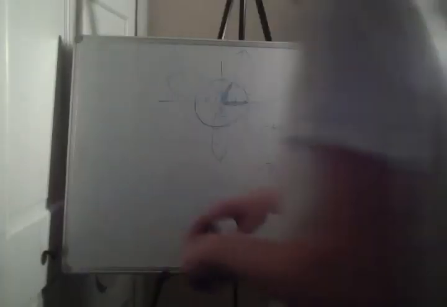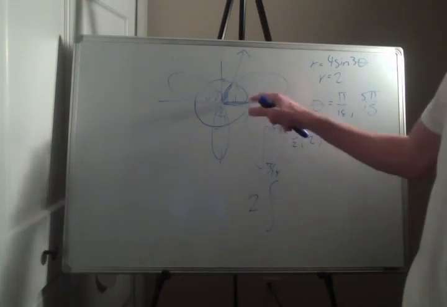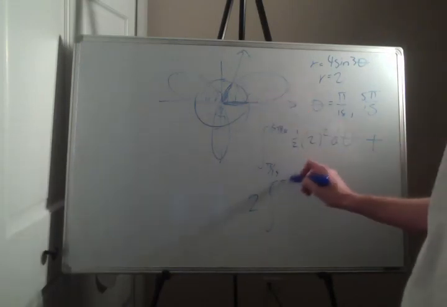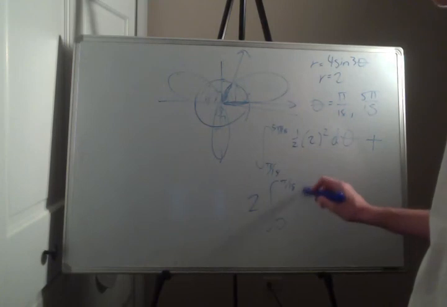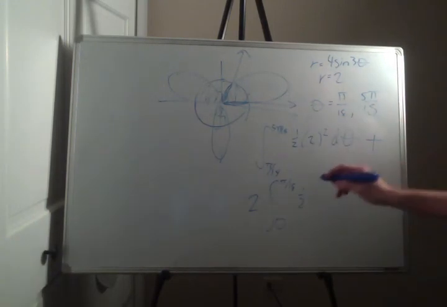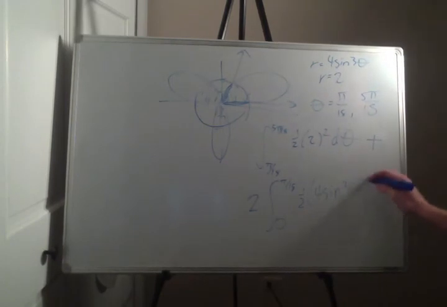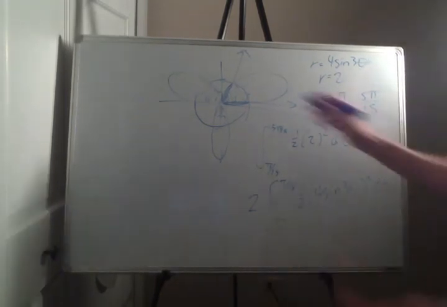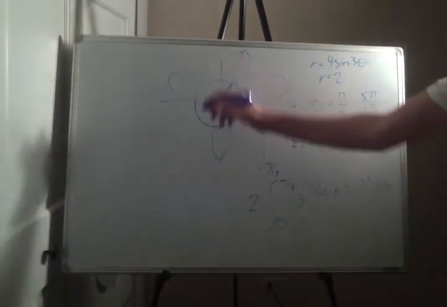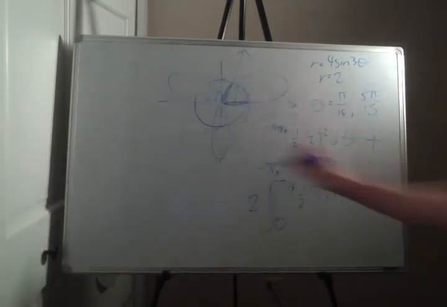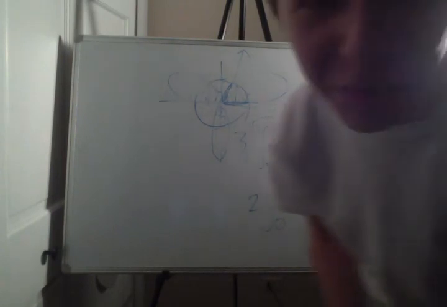Because it starts at 0, that means now you can do an integral that goes from 0 to where this intersection is, which is at pi over 18. 1/2, and then this one would be the 4 sine 3 theta squared d theta. And this will get you this area right here. But once again, there's 3 in this entire thing, so you then take and multiply this entire thing by 3. And oh my gosh, you just finished Calc PC! How does it feel?